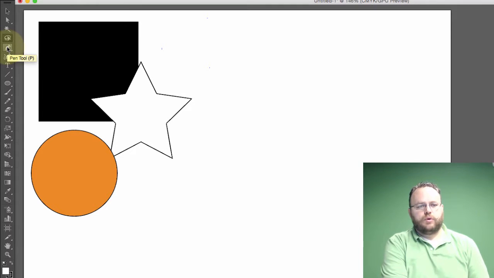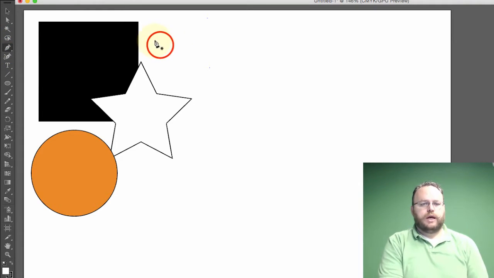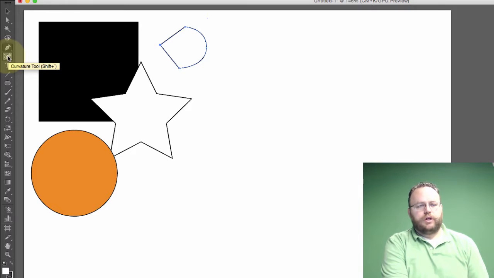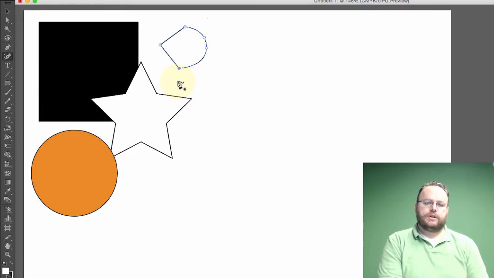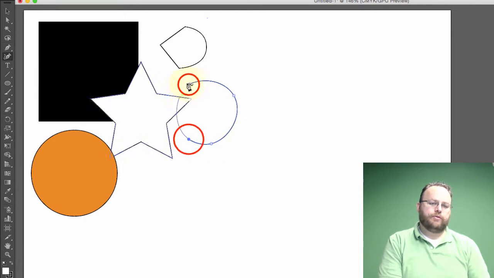Next is the pen tool, P is for pen. Use that to create straight and curved lines to create objects. After that, we have the curvature tool, which I'm using as Shift tilde, which is that button just above your tab key. And the reason is, as you see, the icon looks like a pen with a tilde curve attached to it. And we use that to create and toggle or edit, add or remove smooth curves or corner points.